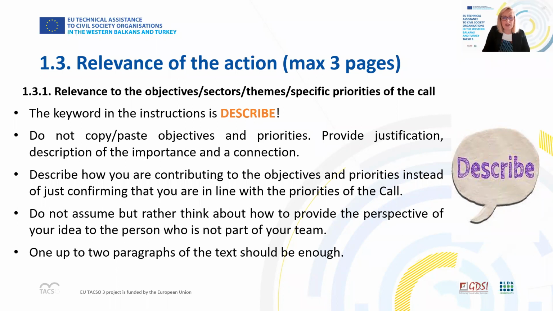So the important thing is to provide justification and to stress the importance and connection of our proposal with those priorities. Also, please do not assume, but rather think about how to provide the perspective of your idea, because this is just an opening paragraph of the relevance in which you are starting to present why this idea is so good to be supported under this call.